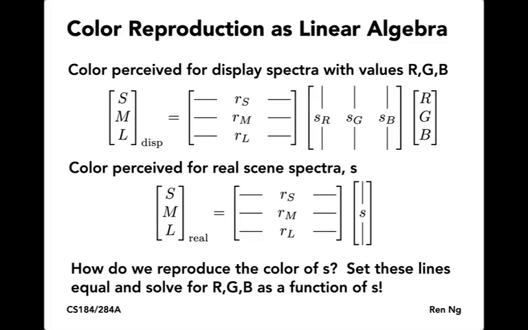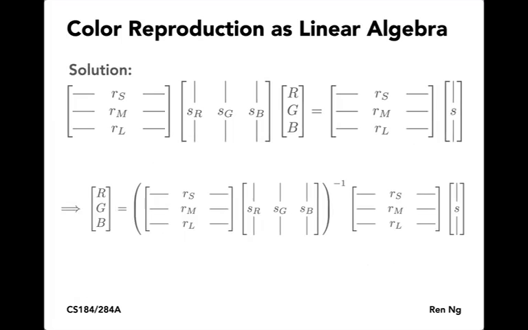It takes up a bit of space to write the matrices down, but the algebra is almost trivial at this point. So we can write down the left-hand side equal to the right-hand side. This implies that we want RGB equal to the inverse of this thing over here, left-multiplied onto this thing on the right-hand side, which is shown here. It's a bit of a mouthful to describe all of it, so I'll just appeal to this solution formula up here by taking the inverse of this part and recognizing that.